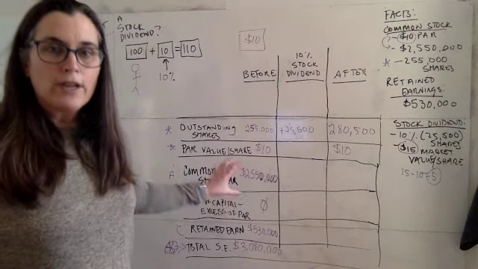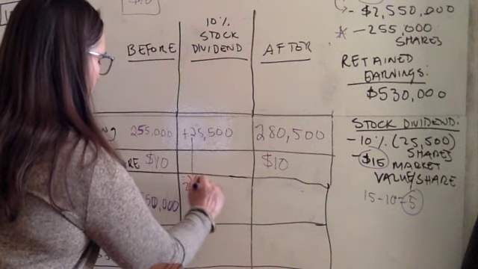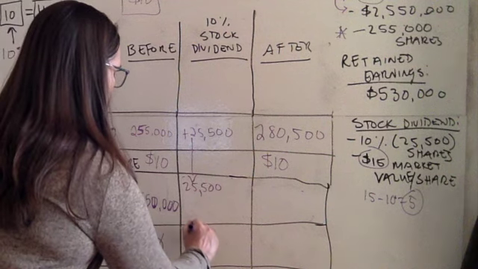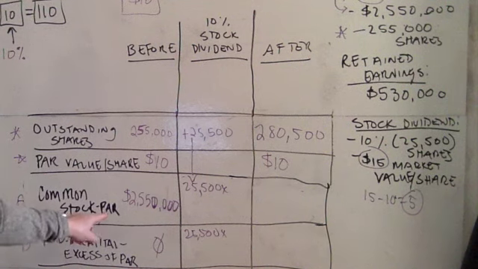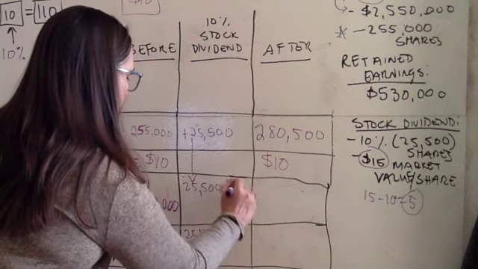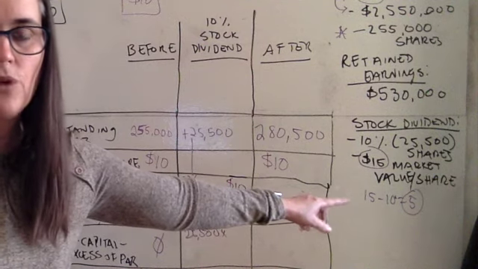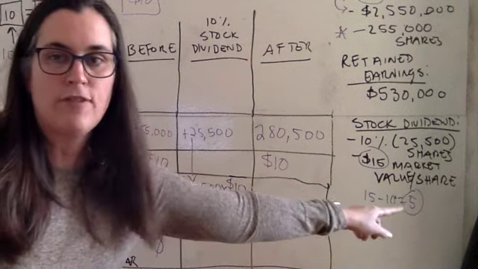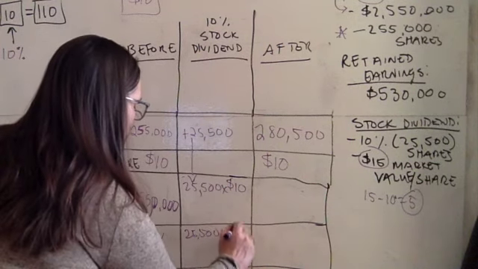Okay, we're going back to a Chapter 13 concept that we looked at a couple weeks ago. What we want to do is take this stock dividend amount, the quantity of shares, and reflect that they have been distributed into the marketplace. But remember, we have to track par and then excess of par. So we know the par value is $10, okay? And what is excess of par? Well, the excess is the market value. So any market value in excess of par, this 5 is what we're looking for. The $5 is the value being distributed per share in excess of par. So we want to look at that.